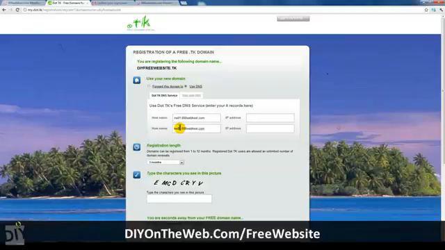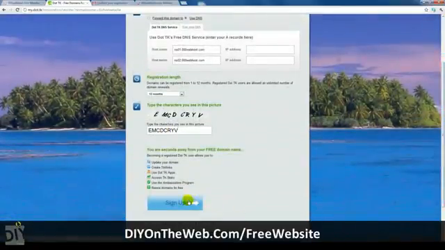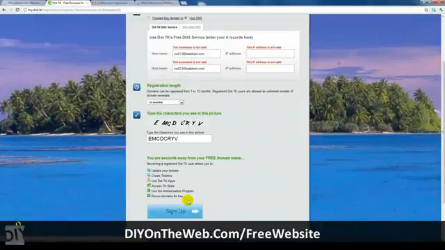Be sure to check the Use DNS button and your own DNS. I will show you what happens when you use the wrong option at first. Below where you put your DNS in, you can set your registration length. I'd recommend you set it to 12 months. When you're finished, just enter the CAPTCHA and click sign up.